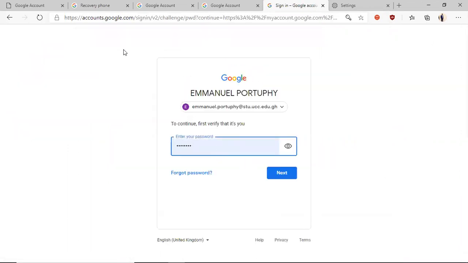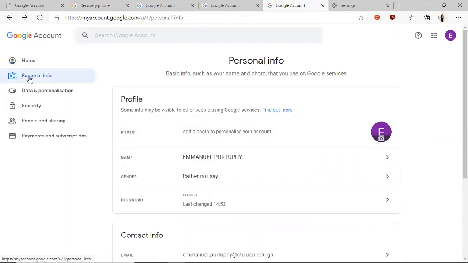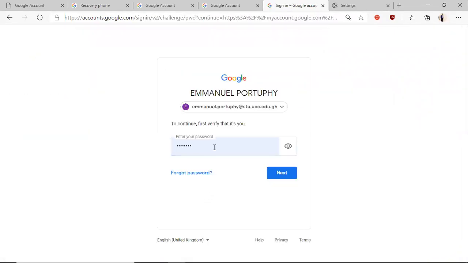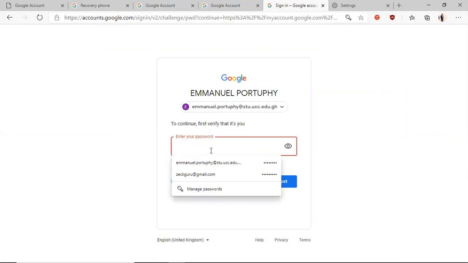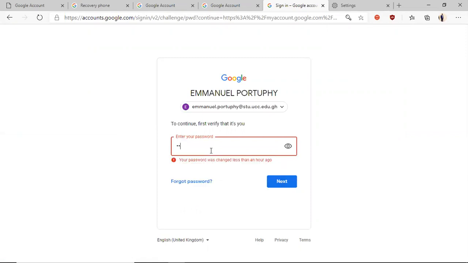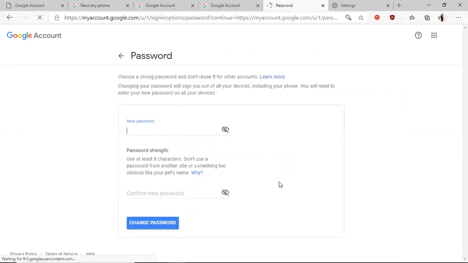So when I click here, if I click personal info and then I come here like this, it asks me for the current password, so I enter the current password, which is what the institution has given you.